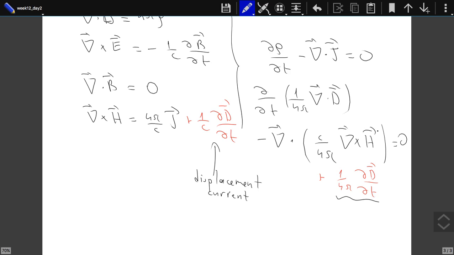So basically, all of this expression should be my J. So that I end up having, this is my rho, del by del T of rho minus the divergence of J is equal to 0. But if you look at this equation, J is multiplied by 4 pi over C. So I have to multiply that additional term also by 4 pi over C, and that gives me that factor 1 over C.